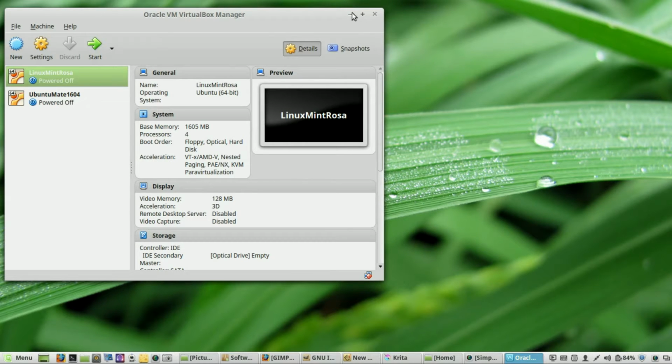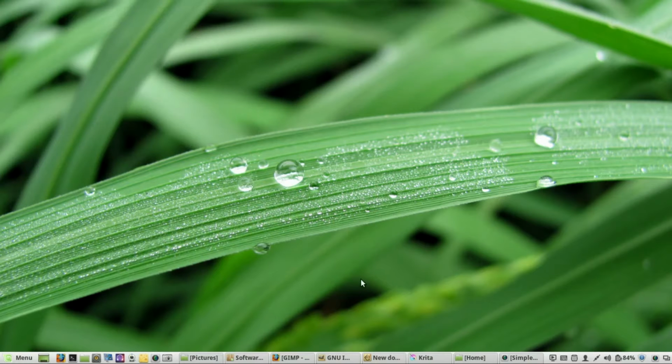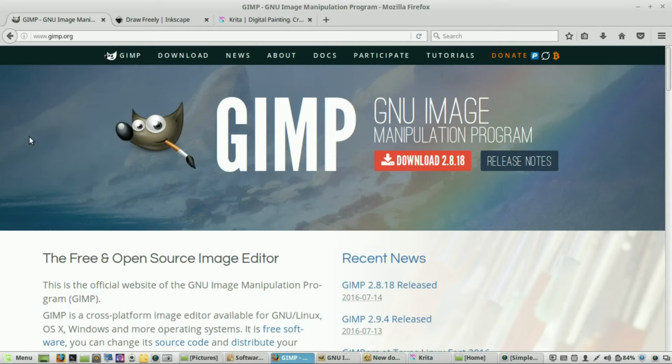Now, whenever we think about image editing on Linux, typically, I think most people who are even familiar with Linux are going to think about three main programs. The first one is GIMP, and it is available on every platform, and it is, in my opinion, the best image editing software available, especially in the open source software world. Now, if you are a person who uses Adobe products, I don't think, to be realistic, GIMP is as good as an Adobe product. But then again, this is open source, freely available software. I don't think there's anything better.